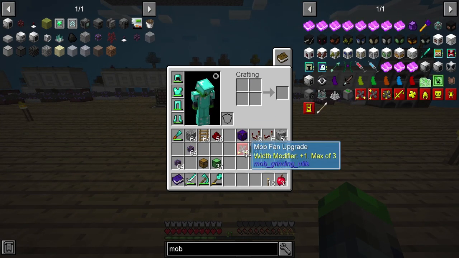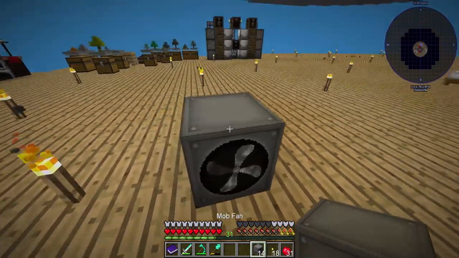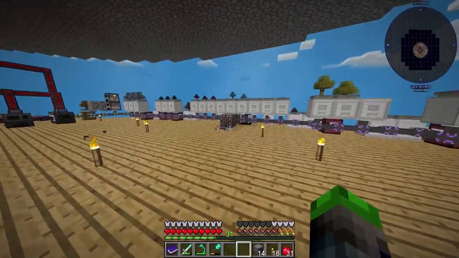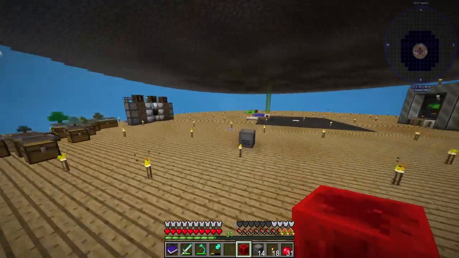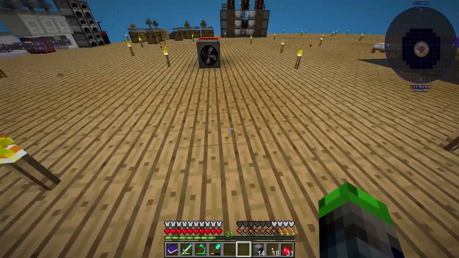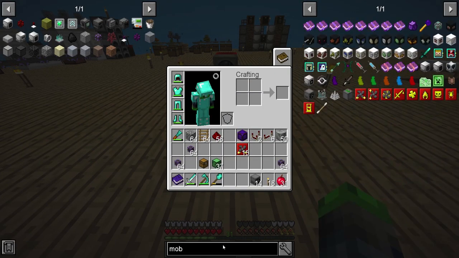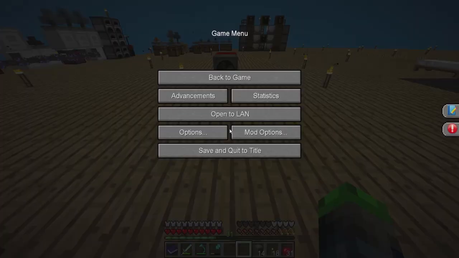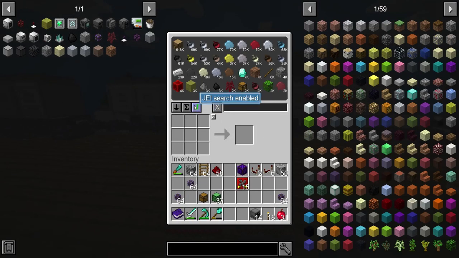So, I've already got a few of these made up, and what these allow the mob fan to do is, when this thing is activated with a redstone signal, let me grab a redstone block. I'll show you guys. If we activate it like this, it just pushes mobs out. And you can upgrade how far it goes. So if we type in mob here, you can upgrade how far it pushes, so we can have it exactly what we want.